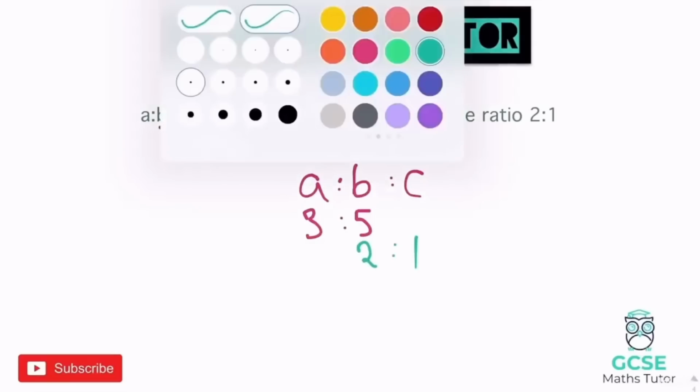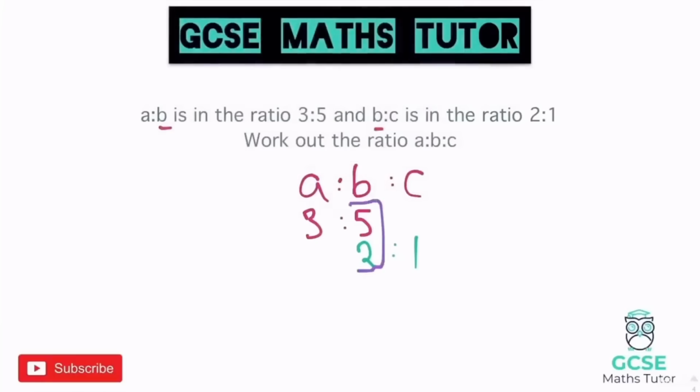Now looking at this, if I can make these middle numbers the same, I can merge these ratios together, I can squish them together essentially. So let's think 2 and 5 can make 10. So if we times the top one by 2, that would make that 5 a 10, and we'd have to times the bottom one by 5. So if we times the top one by 2, that 3 becomes a 6, and the 5 becomes a 10. Looking at the one below, timesing that by 5, 2 times 5 makes 10, which we've already got in the middle, and 1 times 5 is 5. And there's my ratio A to B to C, 6 to 10 to 5. Just have a look to see if you can simplify in any of these questions, but it doesn't actually ask us to simplify it there.